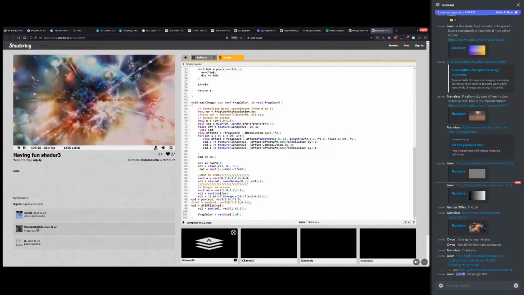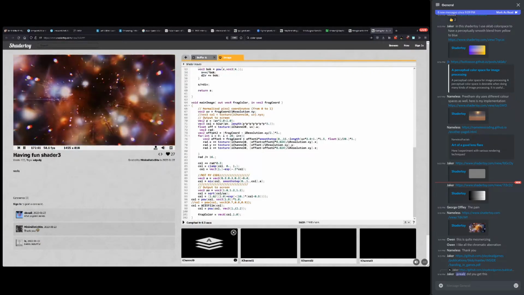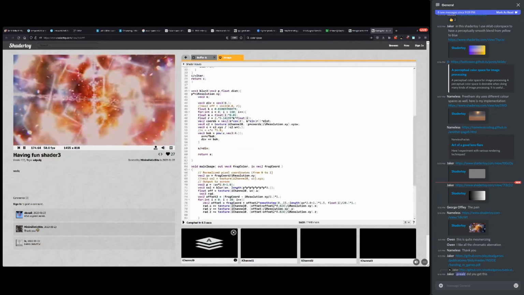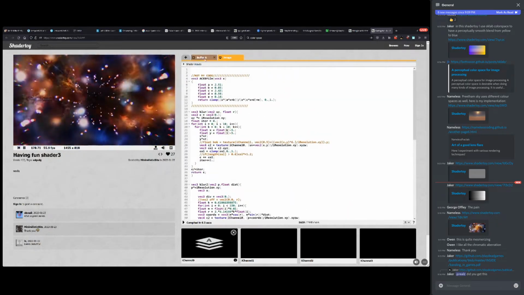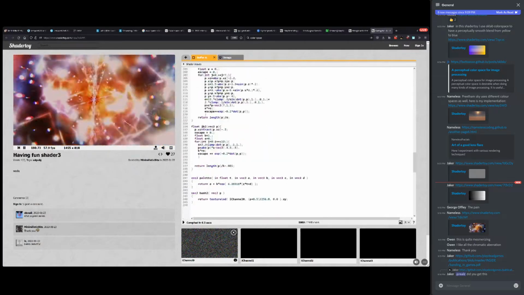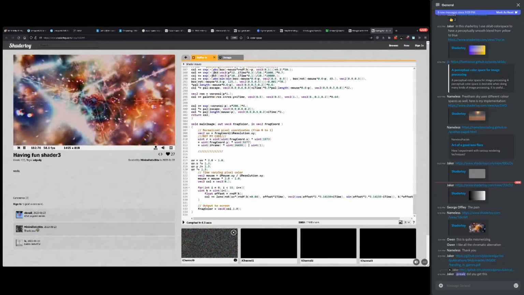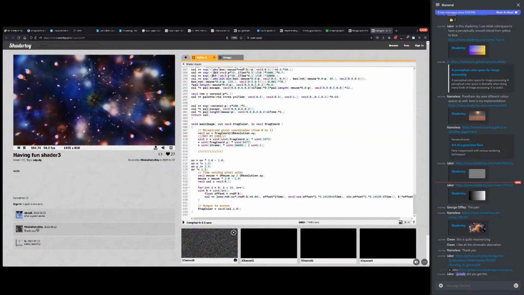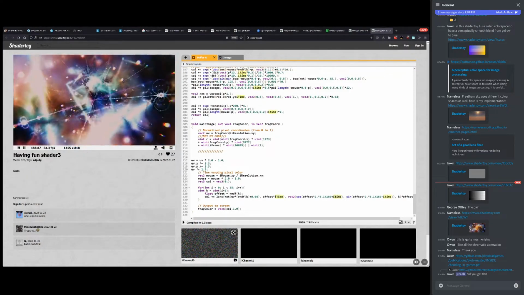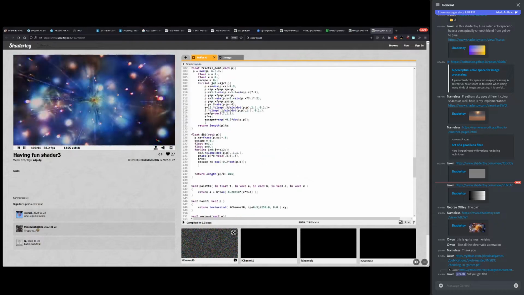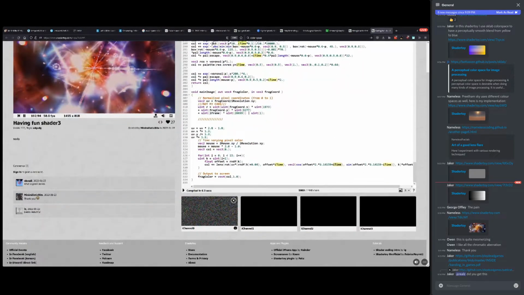You should go to buffer A. You need to go to buffer A for the actual calculations. I use it a lot of places. It's not just one.